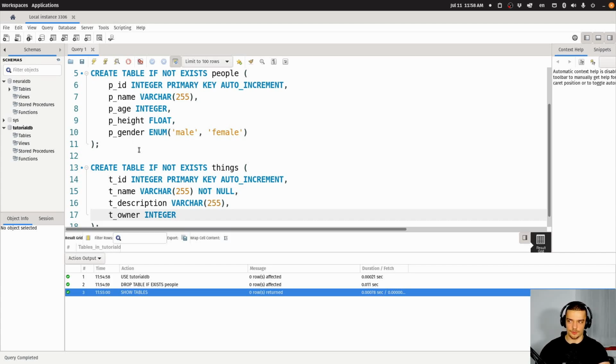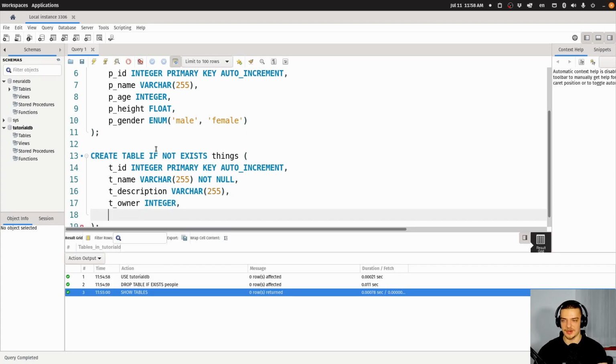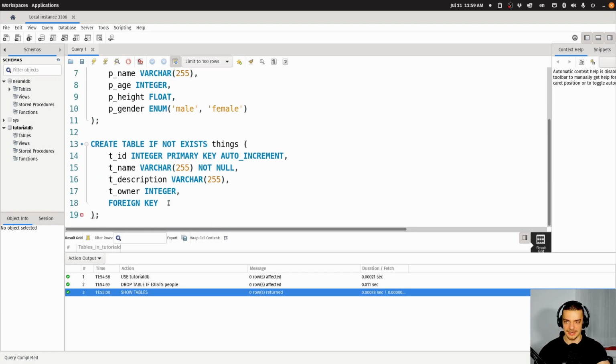Now, this right now, if I leave it like that, and of course I would have to add a foreign key relationship, so I have to say here foreign key, meaning that this is the key of another table. So here it's just a field, but this field is the primary key of the people table. And I say that by saying foreign key t_owner references people PID. So this basically says we have this owner field, which is just an integer, and this integer is actually referencing the primary key of the people table. Yeah. So that is the basic structure here.